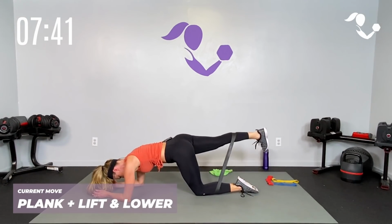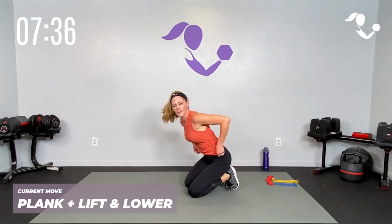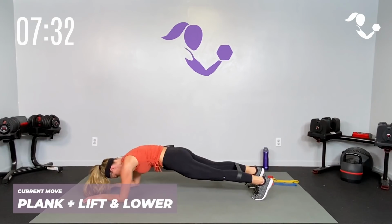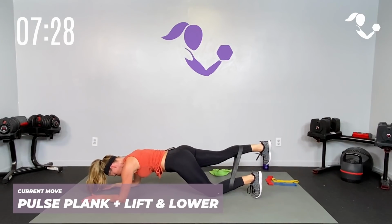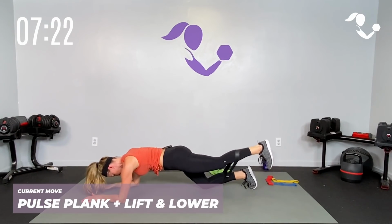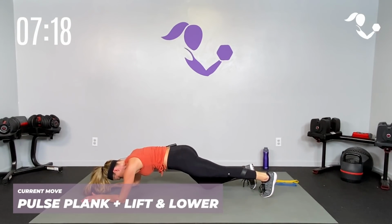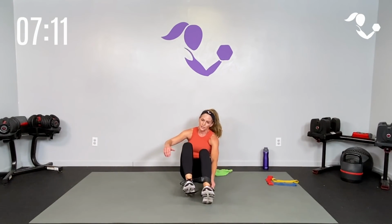Again, modification is just a little tap here and a little lift. You're keeping one knee down. 4, 3, 2, good. Hold one up if you can, little pulses. Pulse, if you need to drop the knee, that works too. 4, 3, 2, other side. Pulse, drop the knee if you need to. 4, 3, 2, relax, yes. Good, roll it down to your feet.